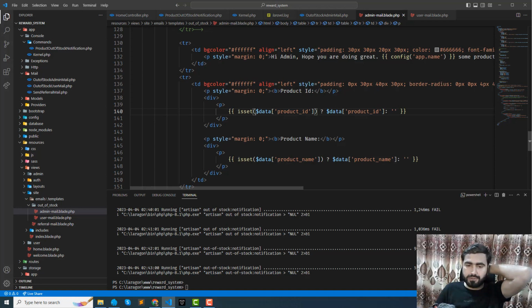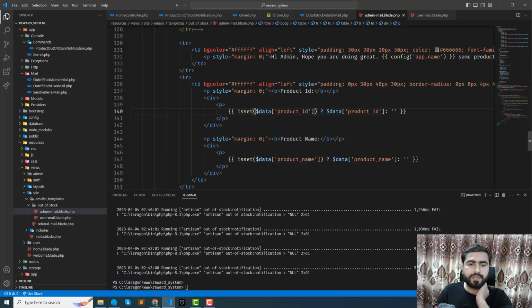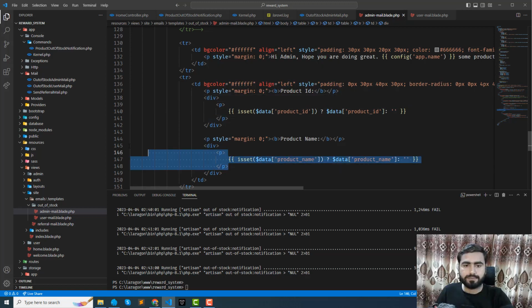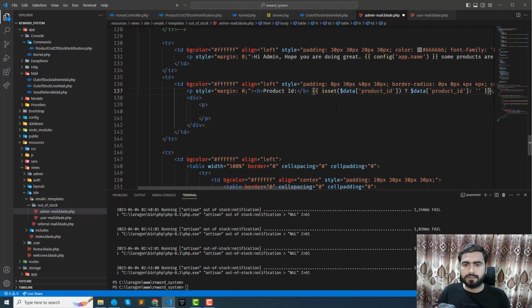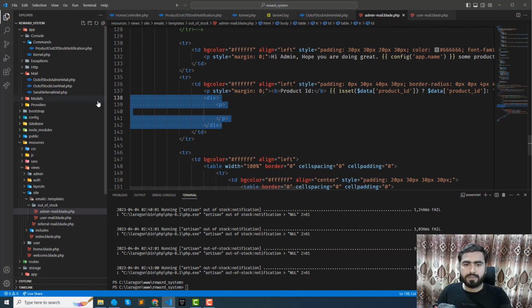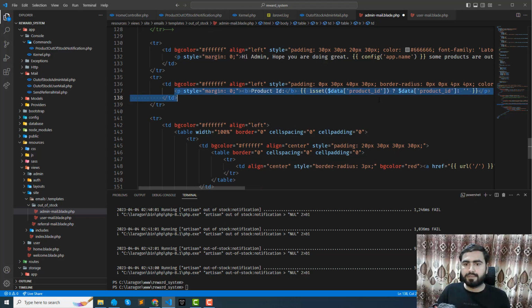So how to do this? Simply, we don't know how many products are there inside of this out of stock email, right? So for this we can implement for each. Let me add this to here. I don't know why I did this in the next line, so let me add this here. So remove this body, so it will now cater this inside this only one paragraph.